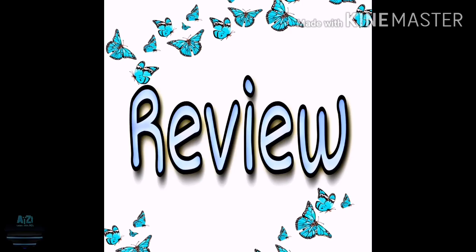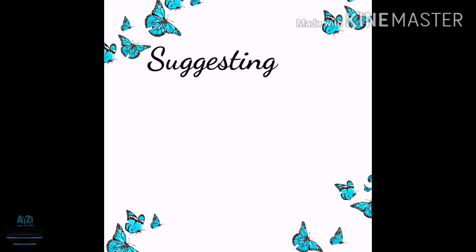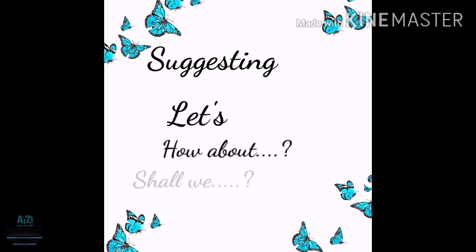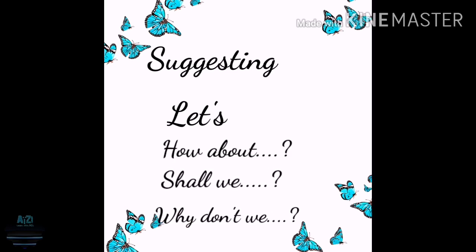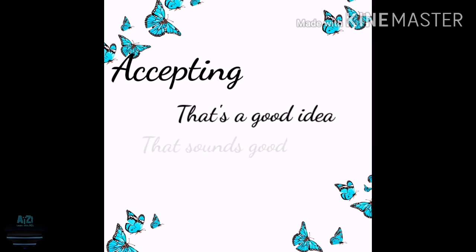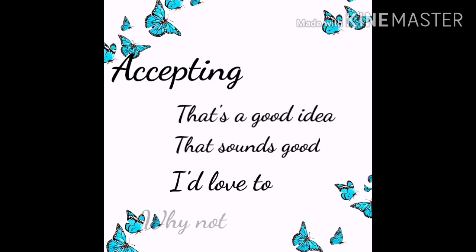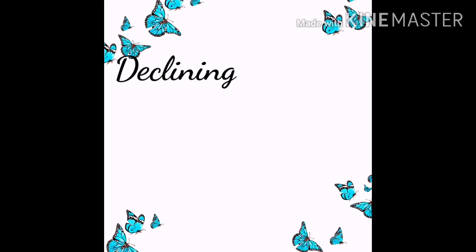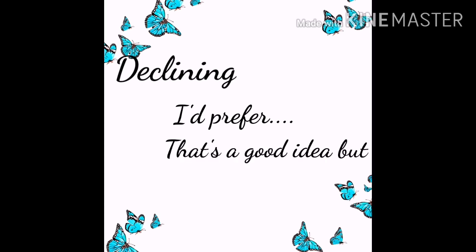Okay. Now, let's make a review. To suggest, we can say, let's, how about, shall we, why don't we. Now, to accept, we can say, that's a good idea, that sounds good, I'd love to, or why not? Now, to decline an offer, we can say, I'd prefer, that's a good idea but I'm not sure, maybe not.